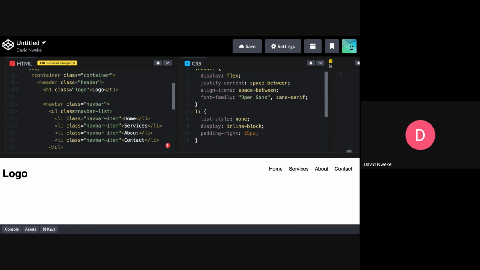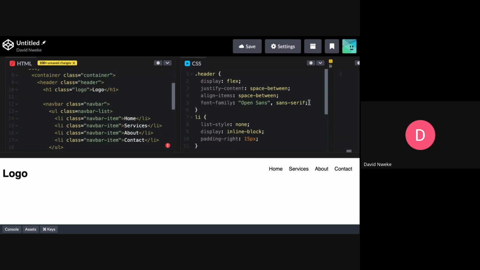So the next thing now, we want to work on the second part, and this second part we want to work on is very, very interesting. This is where we want to put our content. So we are done with this and we are done with this. Now, I think we need to add a margin to this header. Let's try and add a margin so it will be kind of centered.